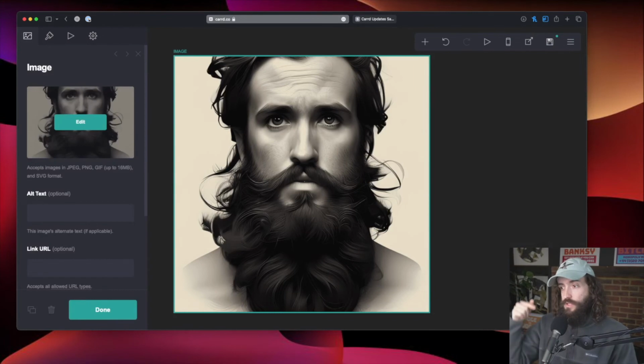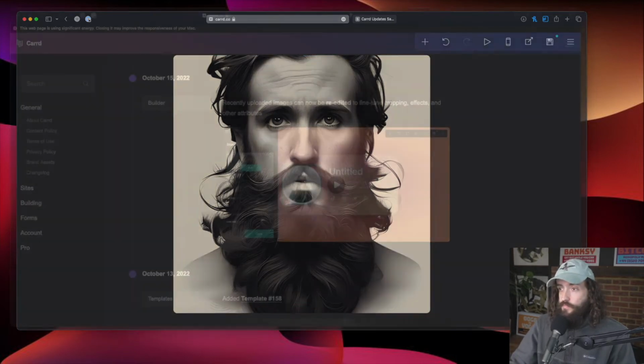One thing I have noticed is that this doesn't stay forever, so at some point it won't allow you to edit it anymore, but I don't understand what the parameters of that are. But just bear in mind that you may not be able to edit the images if you keep uploading more and more images, but I guess just delete it and re-add it. That would do the job.